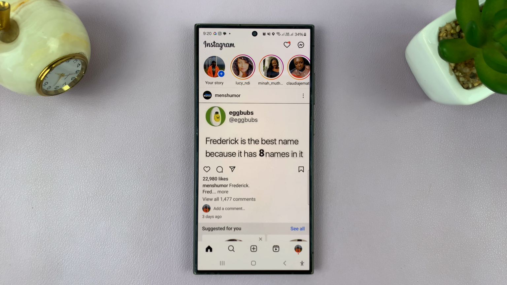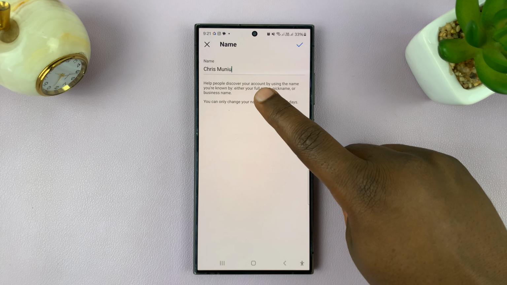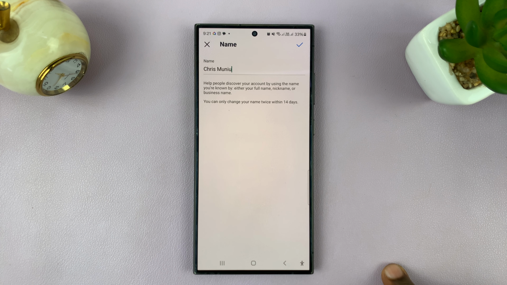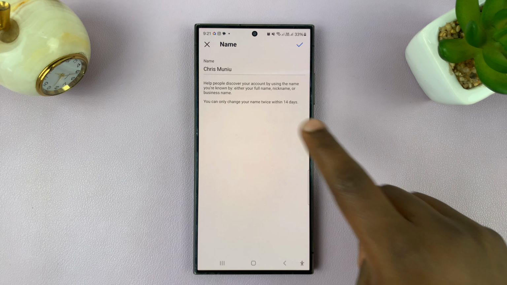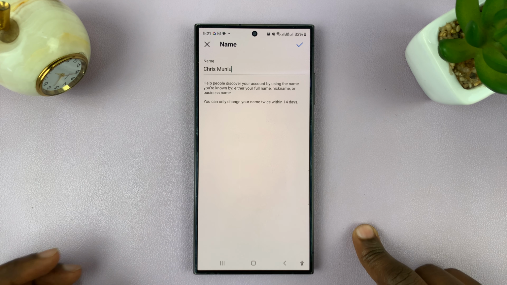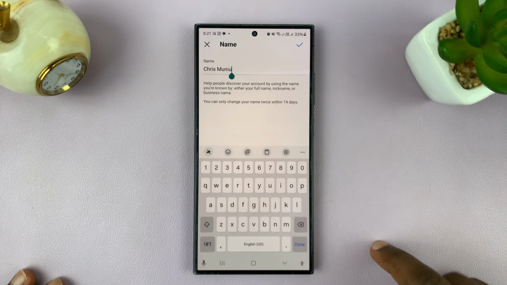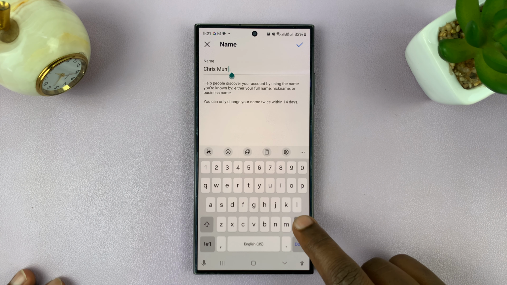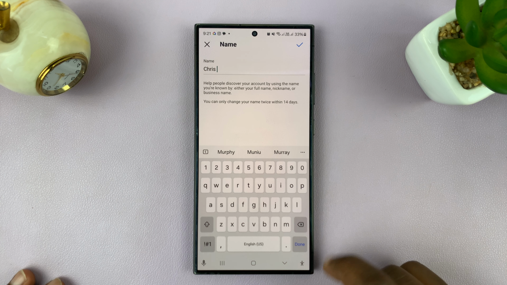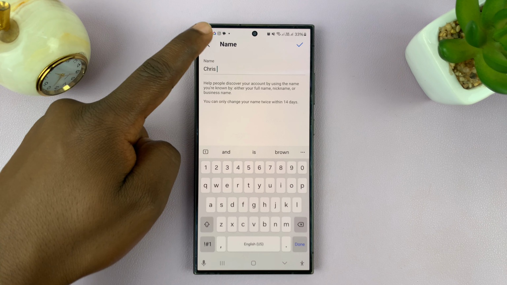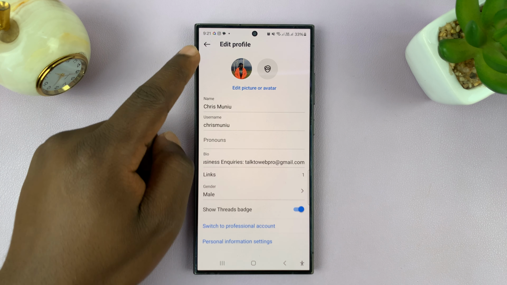And what you want to do is tap on the name section, and you can see that allows you to now change your name. Okay, now keep in mind that you can only change your name twice every 14 days, so make sure you don't change the name and then want to change it like 5 minutes or 1 day later. So from here, just tap on that and the keyboard comes up and you can change the name and have any name you want on Instagram. Once you're done, tap on the check mark to save those changes. Now for me, obviously, I'm not going to change my name, but that's basically how to do it.